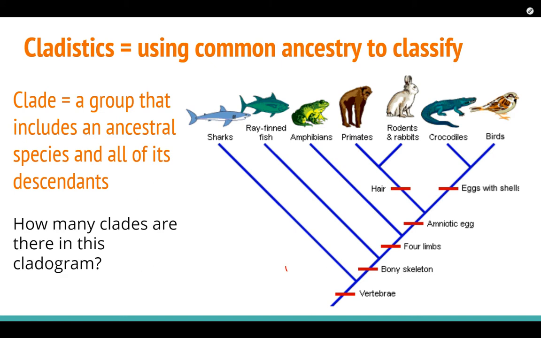So when you look at this one, how many clades can you identify in this tree? This is kind of like one of those logic puzzles where it's like, how many rectangles do you see in this picture? Take a look at this for a minute, turn and talk to somebody and count. How many clades do you think you can identify here? I'll give you a hint. Here's one. If we take this common ancestor at the bottom and everything descended from it, the entire tree could be one clade. But there are lots of other clades within this one. See how many you can count.